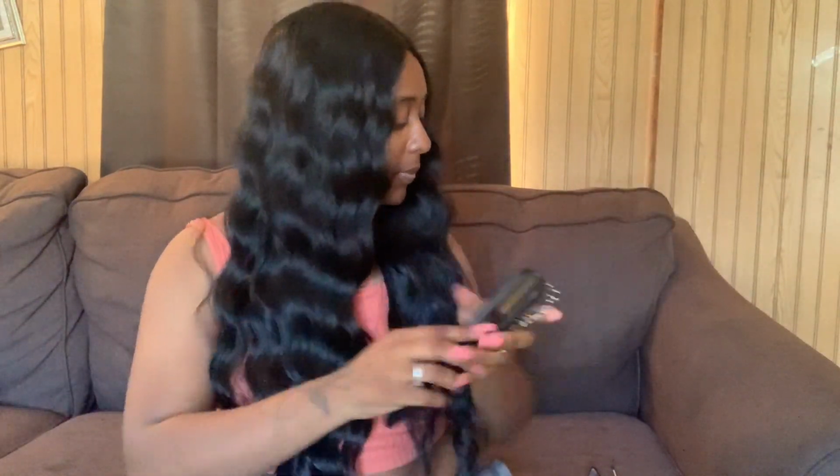And I really feel weird with this long hair because I don't wear long hair. So it's like, girl, what are you doing? So I'm gonna stand up so y'all can see how long this hair is on me. All right, so I have it all to the front. You can see with me sitting down, it's all the way down here. So I'm gonna stand up. So this how long it is, me standing up. It hits me about right here. Yeah, about right here. So now I put it all to the back.